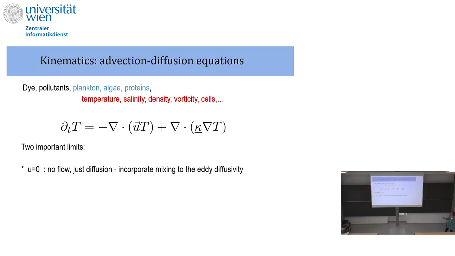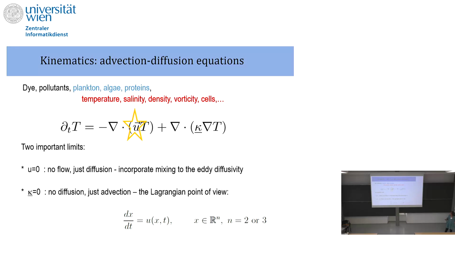One is to think that I'm going to ignore the fact that there is advection and just use the diffusion. Now, the diffusion here is, of course, not a molecular diffusion, but eddy diffusivity, right? And there is a big literature. I think people here are experts about these things on how to correctly model the eddy diffusivity so that the outcome of this equation will imitate what happens in real life.